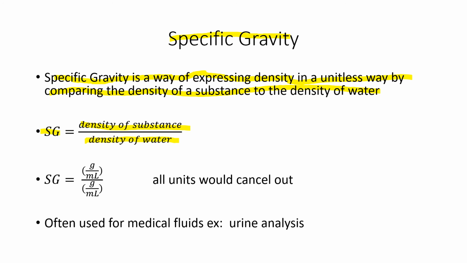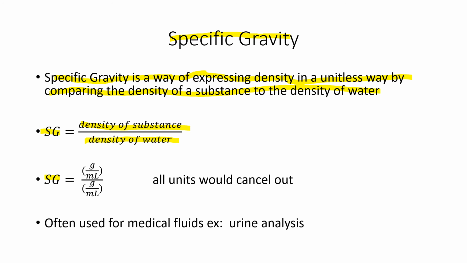If we used our standard units of density, at least in the metric system, it'd be grams per milliliter. So we'd have the density of our substance in grams per milliliter in the numerator, and in the denominator the density of water, in grams per milliliter. The density of water is 1 if you're in grams per milliliter, so you just have that numerator component.